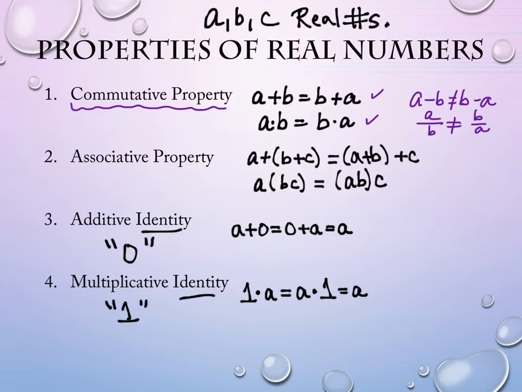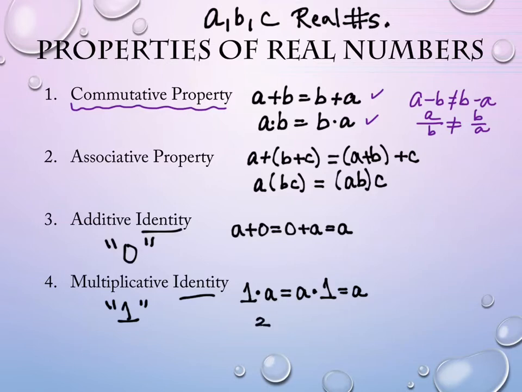So an identity is a value that doesn't change things. Now you might look at that and think, but why would I ever want to multiply by 1? If it doesn't change anything, what good is it? And that's a valid question, except that you've actually already been using it. You've been using it when we talked about fractions.